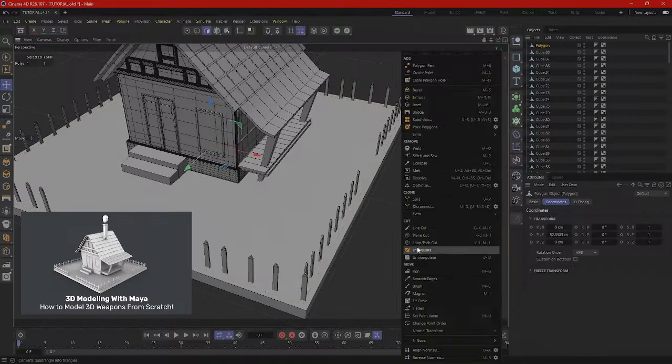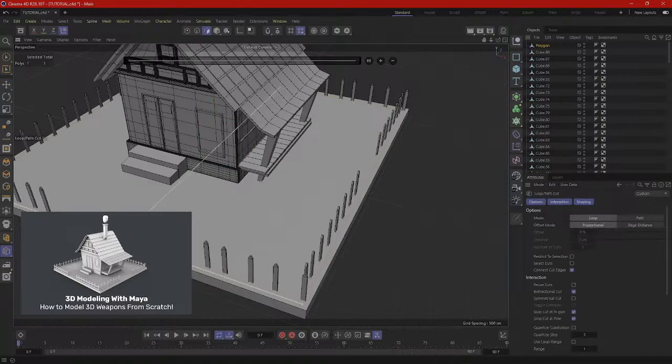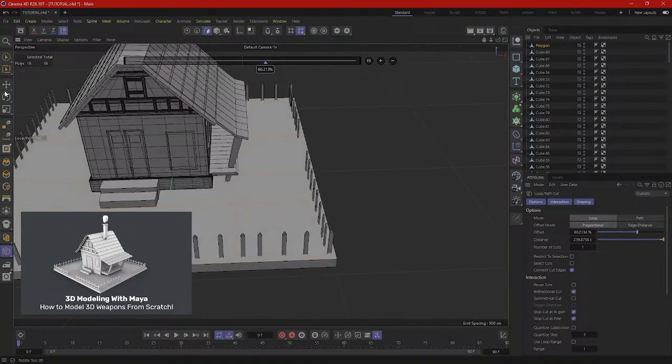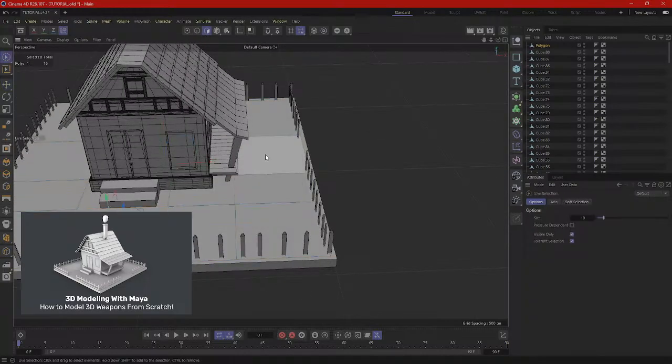I am going to give it a loop cut right inside this fence, right inside this fence, right inside this fence, and right inside this fence, right over here, and maybe right over here. And now I'm going to delete those faces, this and this.